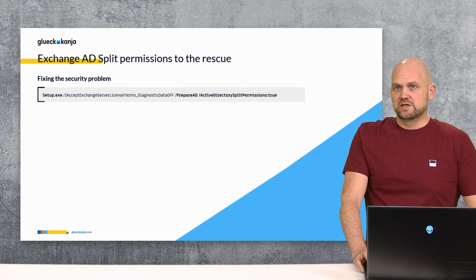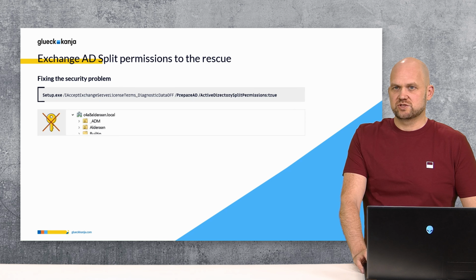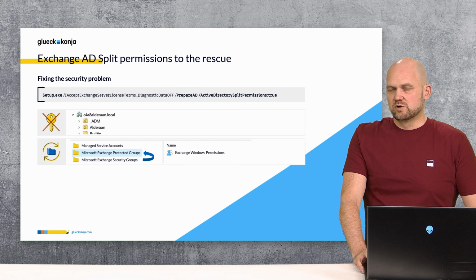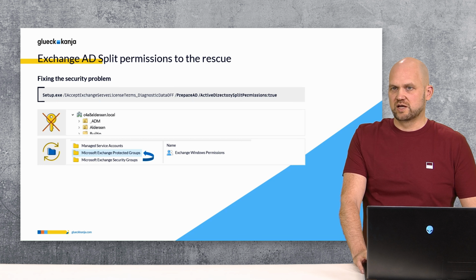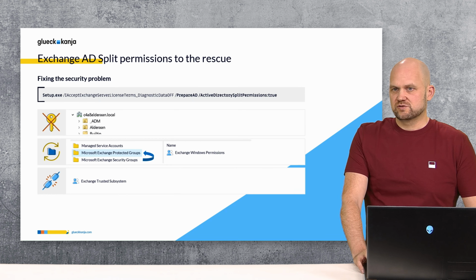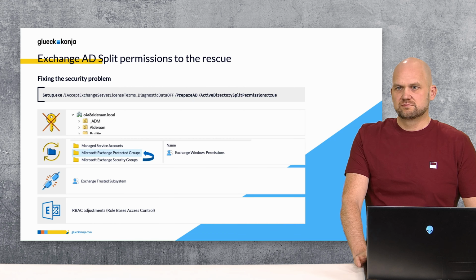For this, Microsoft introduced the Exchange AD split permission model in Exchange 2010. And the key aspect is that it will remove those dangerous permissions, not every permission, but just the ones that have security implications, from the domain root. It will also change something with the Exchange Windows Permissions group that has held these permissions. It will get moved to an OU that is out of reach for the Exchange admin. The nesting into this group of the other Exchange group, the Exchange Trusted Subsystem, will be removed. And the Exchange internal RBAC permission model will be adjusted to the new system.